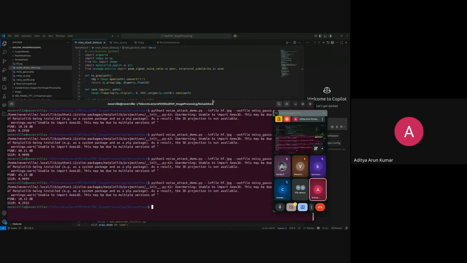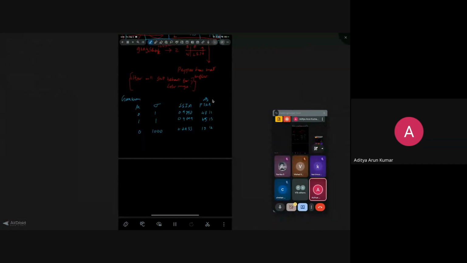0.2935. Okay, now coming back to our notes. Okay, this is now visible, I hope so. Now, changing what value in your Gaussian distribution has most effect for your attack? Can you guys come to that conclusion?